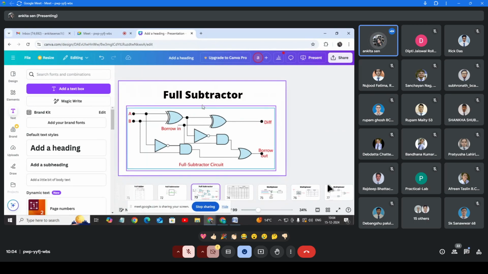Again, what you have to do? This input you already fed to here. This input now is required to be converted, and the borrow in is required to be fed directly to another AND gate. What you have to do? The A and B first fed to the XOR gate. The output of the XOR gate we have directly fed to another XOR gate. The same output needs to be complemented now. And again the borrow in should be taken and directly fed to another AND gate.